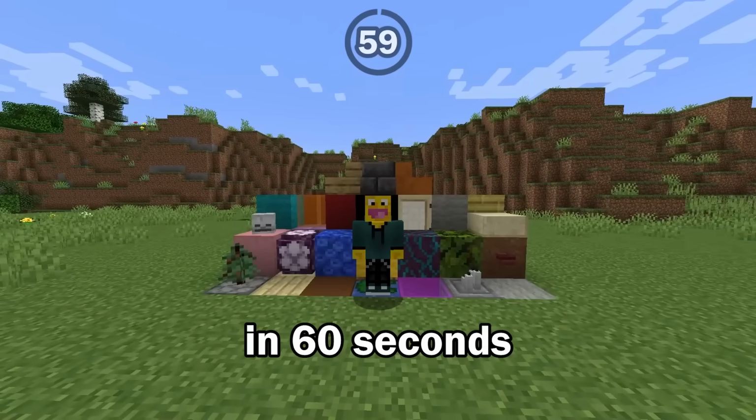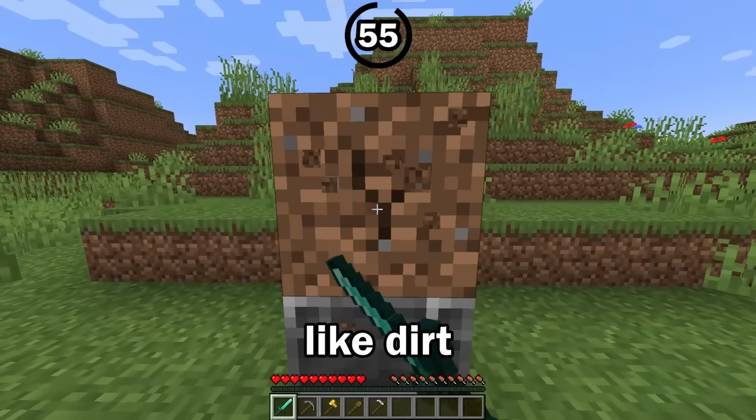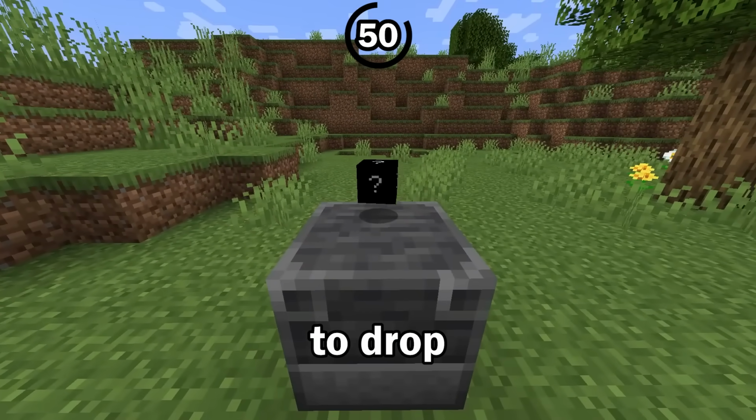Guess the block in 60 seconds. Hint number 1. This block will only drop when mined with a pickaxe. Some blocks, like dirt, will drop no matter which tool is used, but a pickaxe needs to be used for this block to drop. Hint number 2.